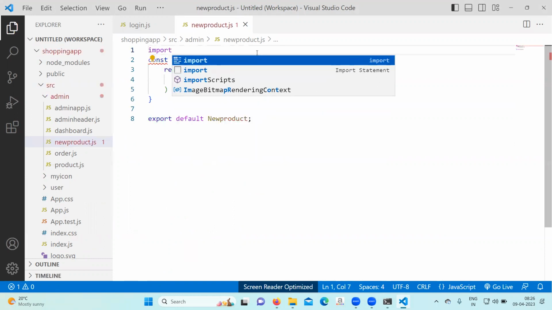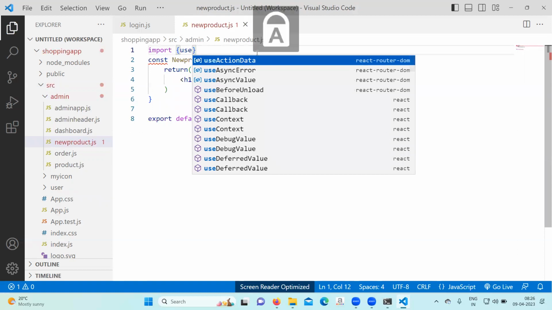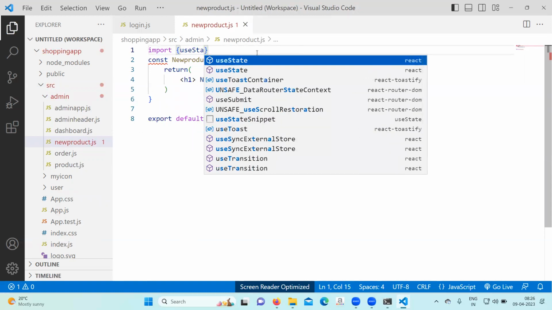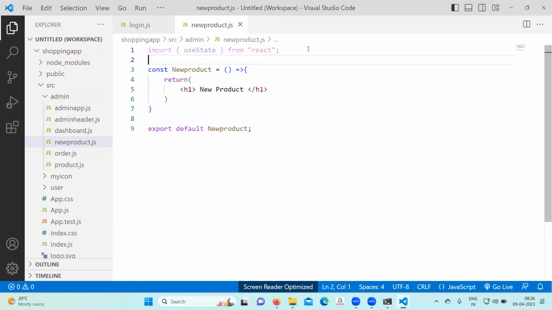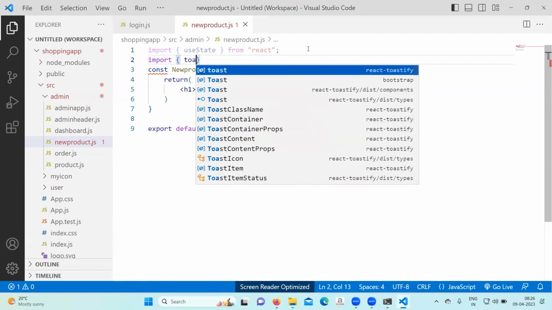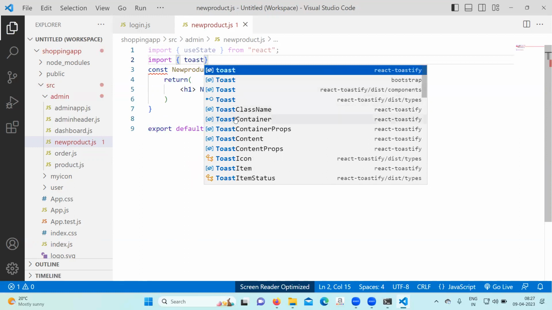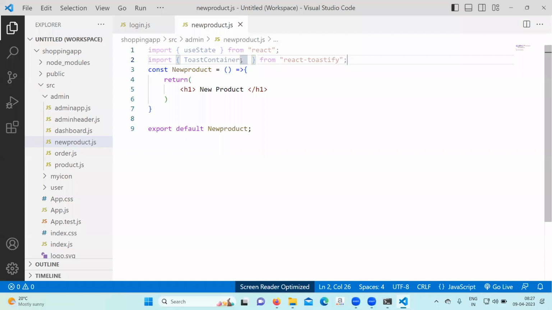Import useState, as well as import ToastContainer, and import toast. Okay, ToastContainer, toast.